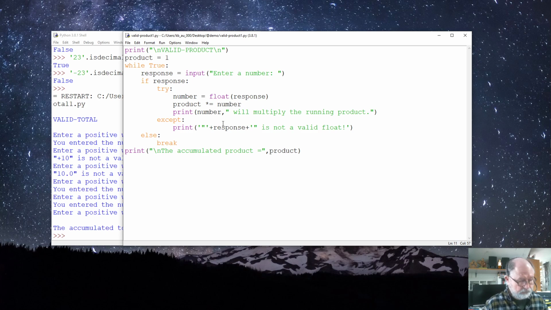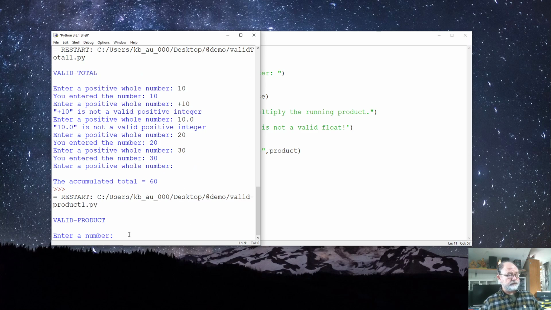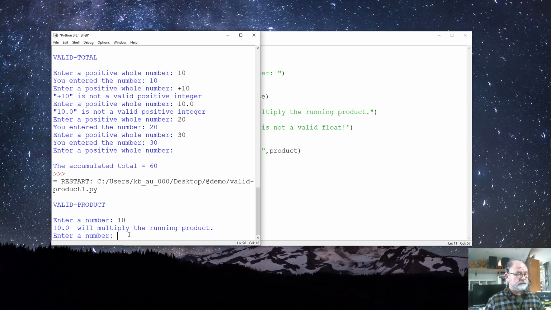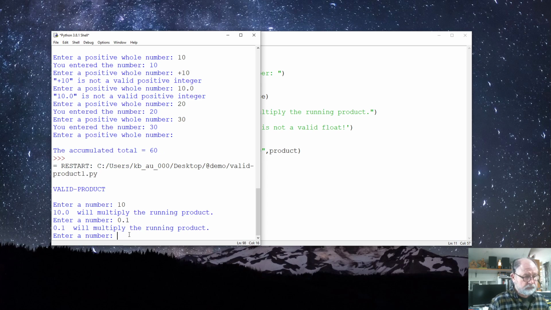Okay, and let's go. So enter a number. So 10, perfectly fine. So 10 will multiply the running product. And 0.1, that will give us 1. That's just fine. We'll multiply the running product.